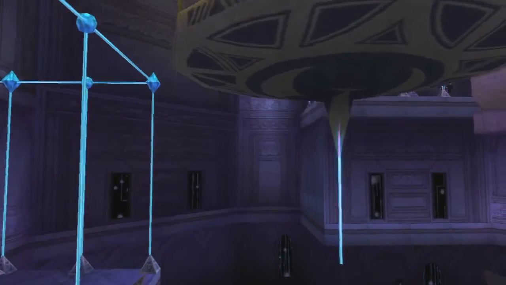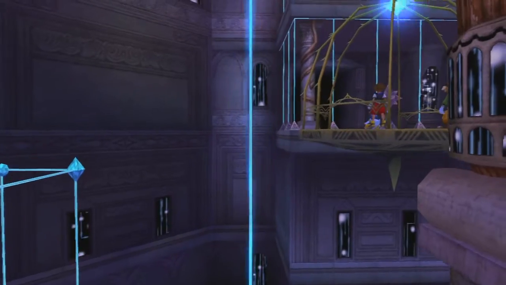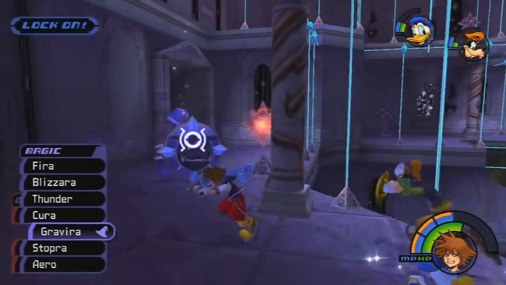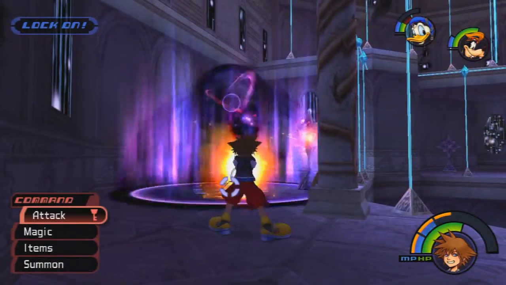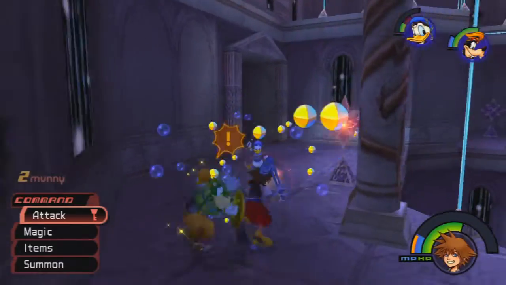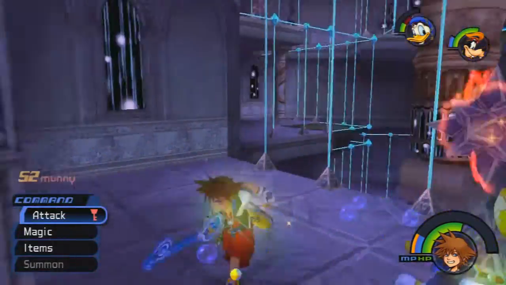So now we're gonna go back up this little platform here to where we originally were, and now be careful, because when you come back over here, get a Gravira ready, we have ourselves a Defender. Gravira works wonders against this thing. Ow. I'm going to heal myself. Just 2 Graviras and its health is practically gone, as you saw right there.